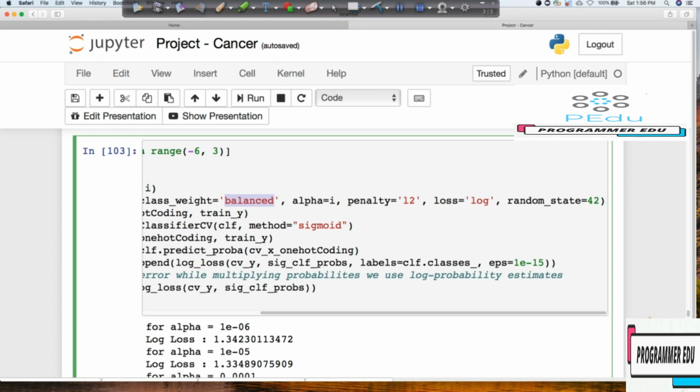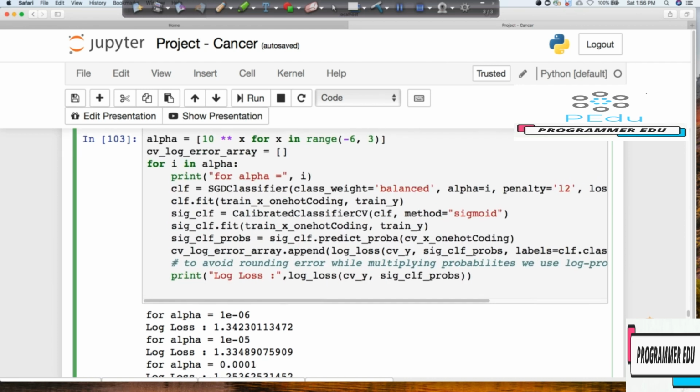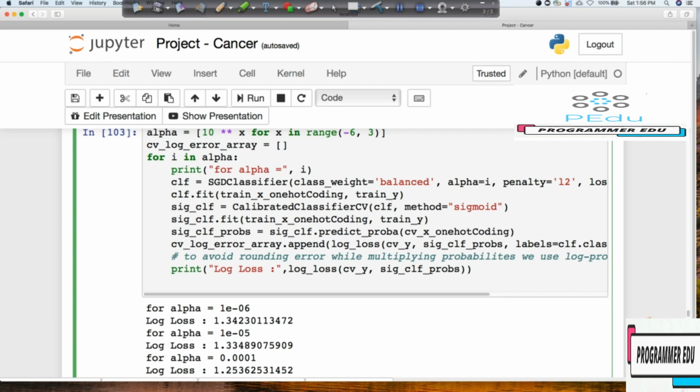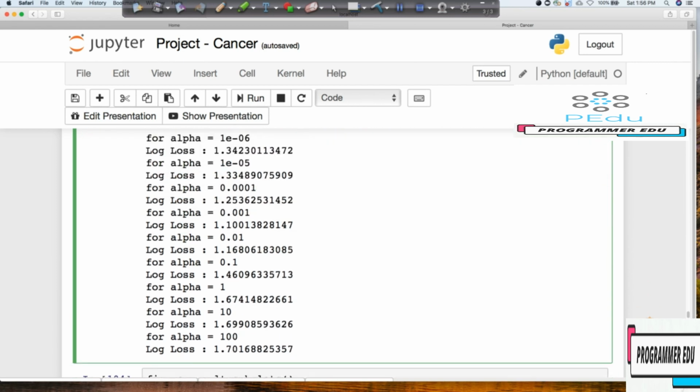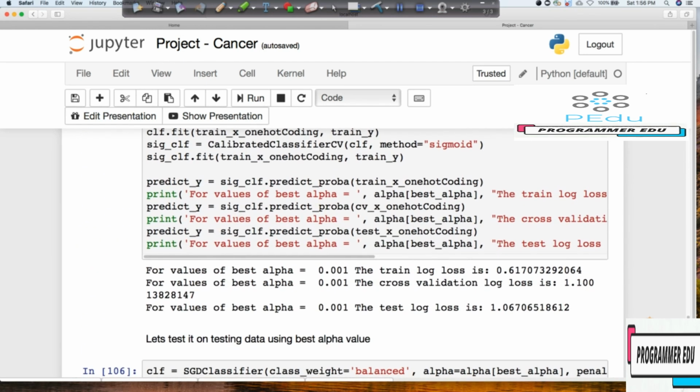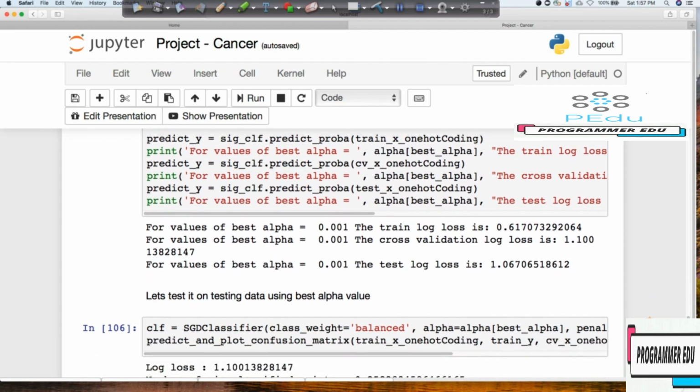Second thing is, you can see that the loss, I have put it as log. So basically when you say loss as log, it means that we are talking about logistic, because that's a logistic loss. So logistic loss, basically when you put, it's a logistic regression. But if I would have just changed this loss to hinge, then it would have become an SVM classifier. So that's the only difference between them. And you can see that in the calibrated classifier, I'm always using sigmoid and it's all working, right? So that's a small change which I also wanted to focus on.